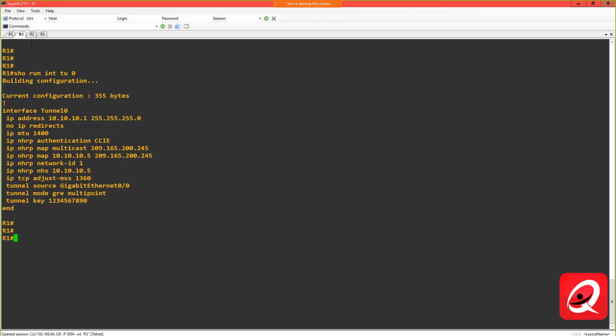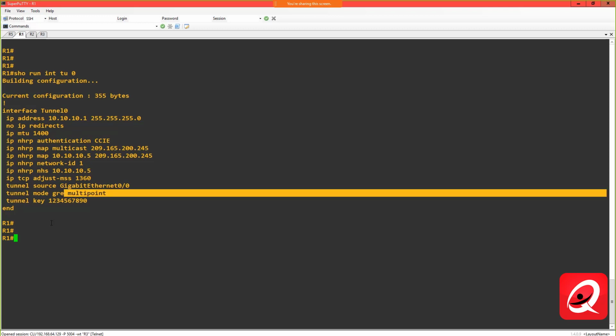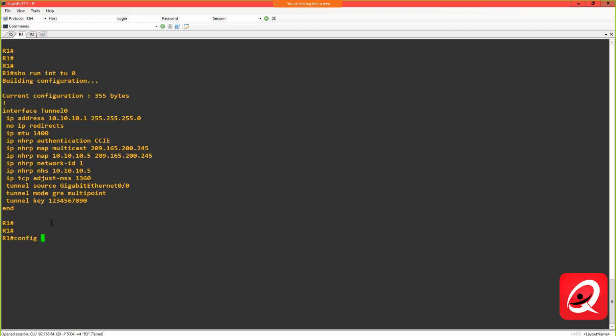We can see here that we've mapped the VPN address 10.10.10.5 over to our NBMA address 209.165.200.245, but we've specified the tunnel mode as multipoint.